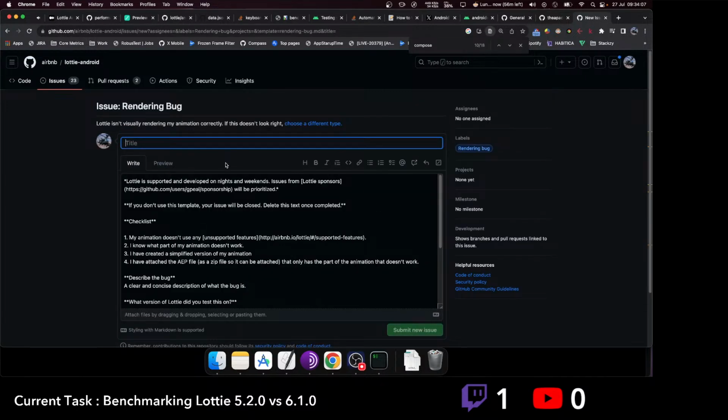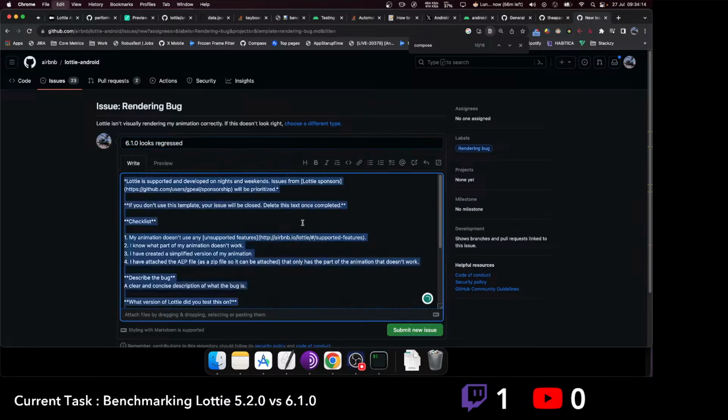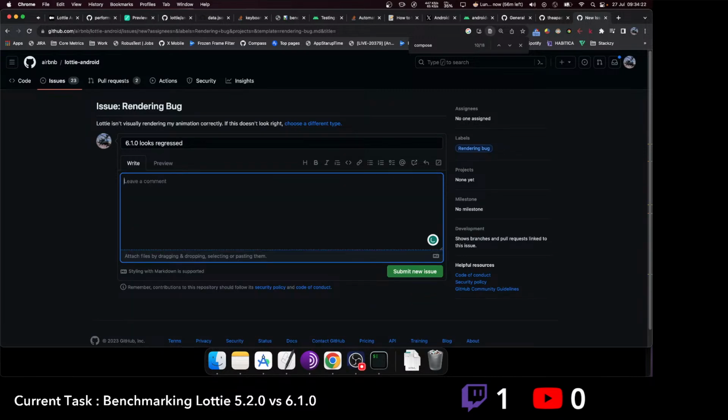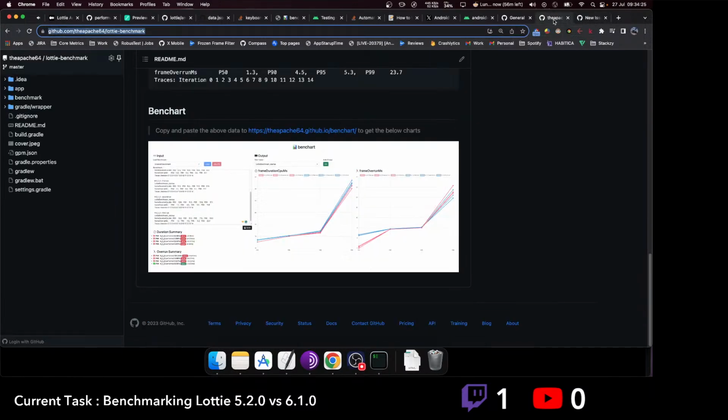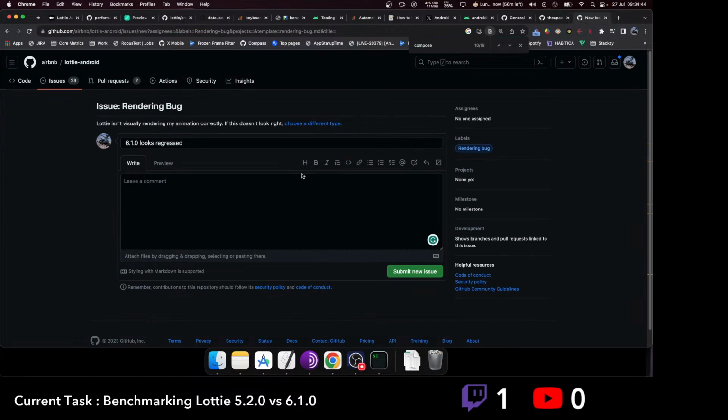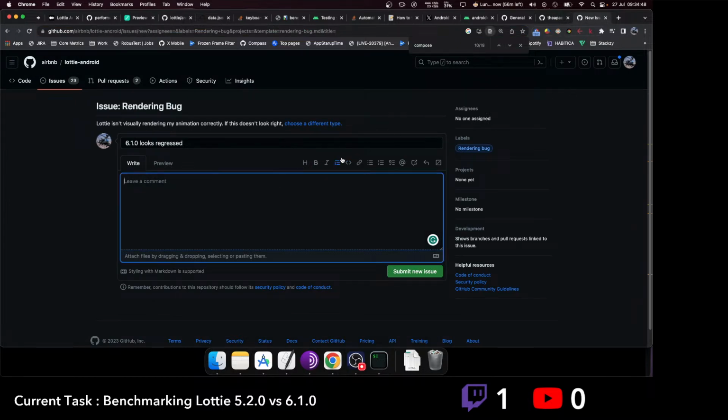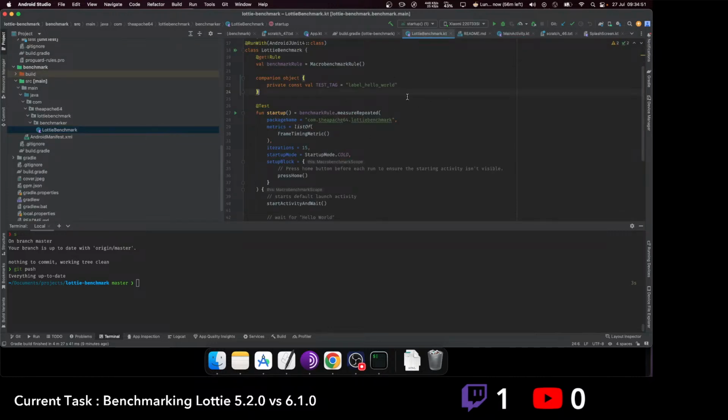Rendering bug, 610 looks slower. We'll pause this, we'll create a new detailed issue, and that should help them to debug this. I mean, maybe there is something wrong with the benchmark, I'm not sure, but let them come back on this. So it's worked. I'm going to close the stream. 3, 2, 1.